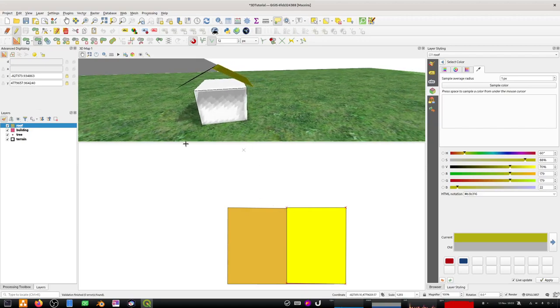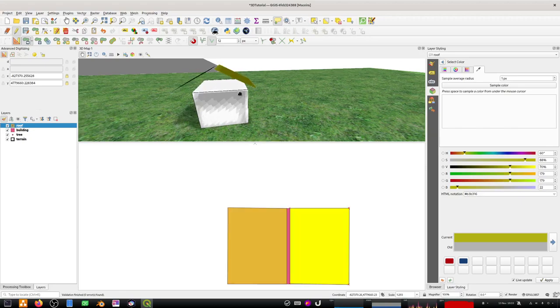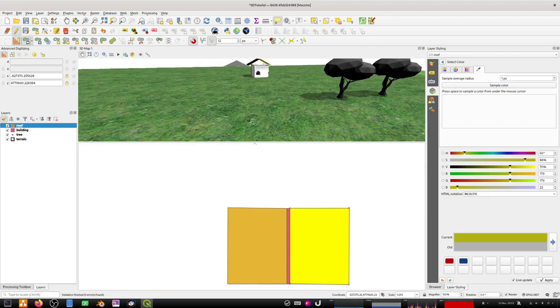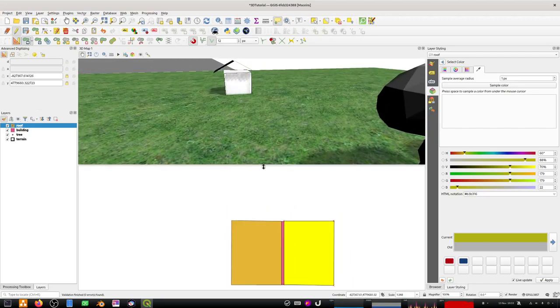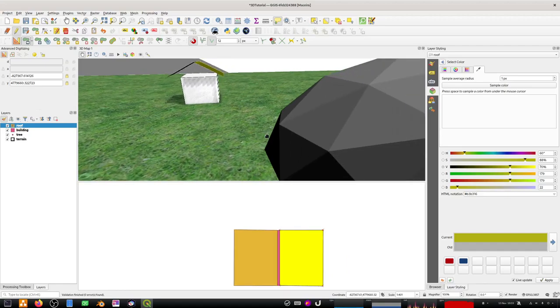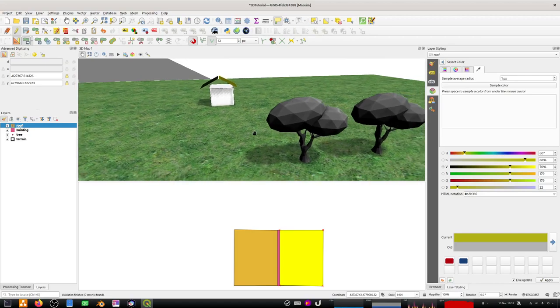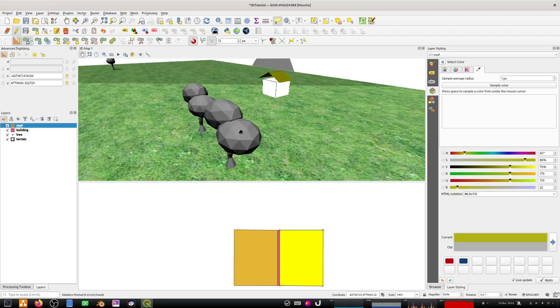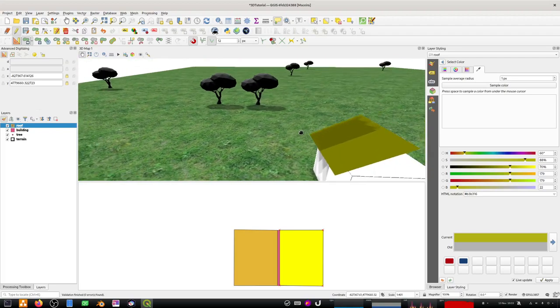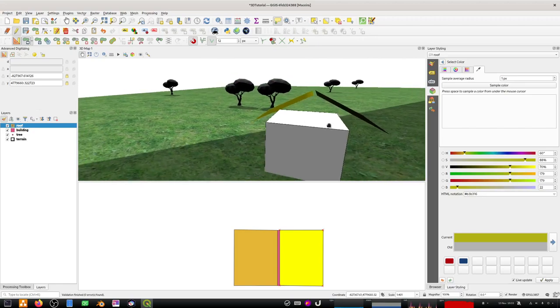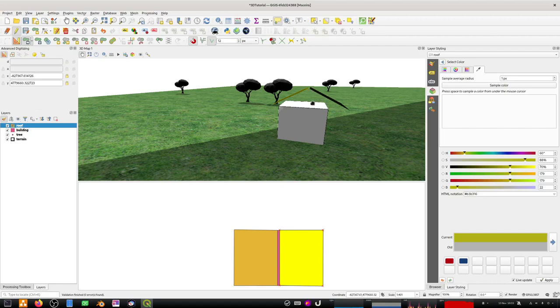And now I just need to try and adjust things a little bit. And I'm going to do it again manually. Normally we want to do it a bit more mathematically, I should say. If you want to see the update of the preview, just hide and show the layer every time. So let's have a look how our scene's starting to develop. All right, hopefully you're getting the picture. We've got shadows, we've got trees, we've got textured grass, we've got a building with roof pitch on it. You can see that the edges don't properly match and the angle is not quite right. So I don't want to spend the whole video tweaking that. You hopefully get the idea.